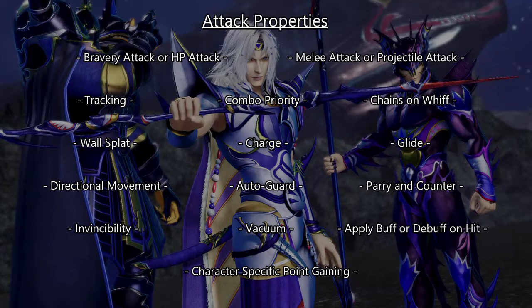In Dissidia NT, there are several properties that attacks can have. The main property is if they are bravery attacks or HP attacks. I don't think I need to explain what the differences are between those. The second main property is if they are melee attacks or projectile attacks.